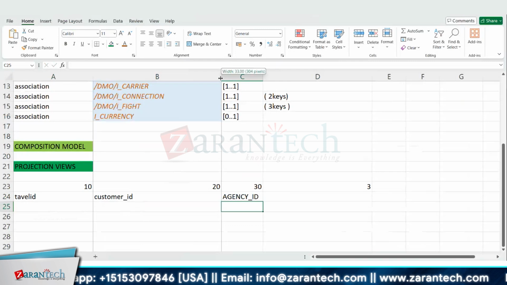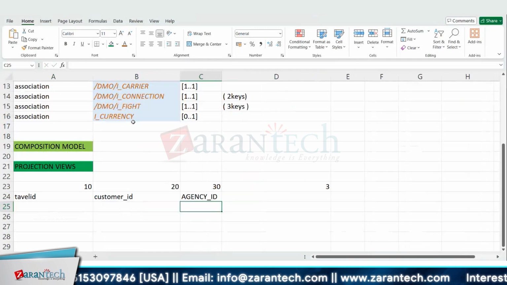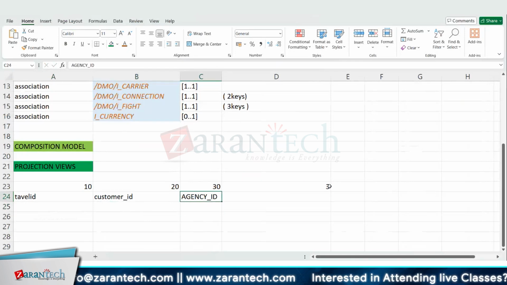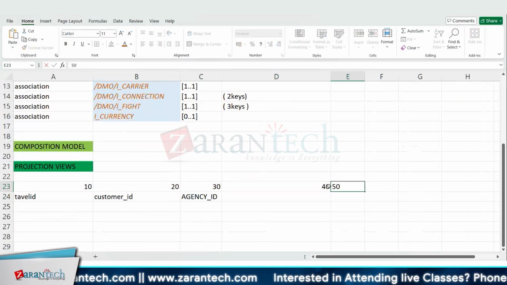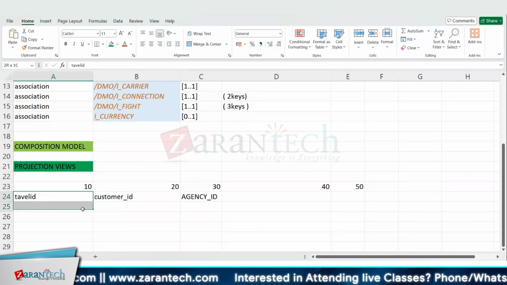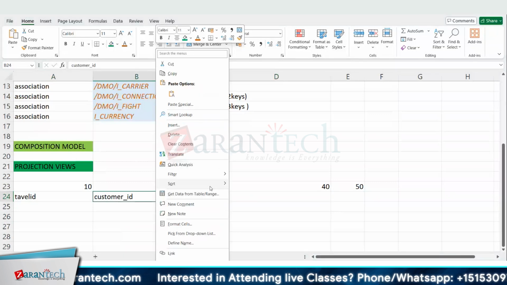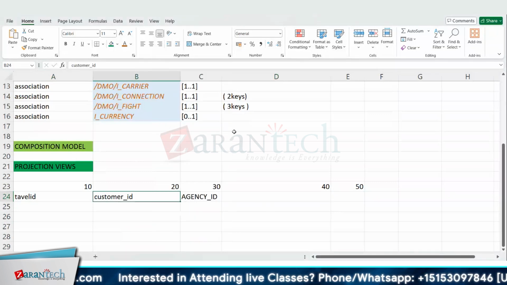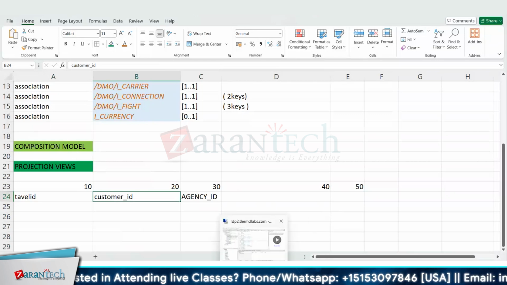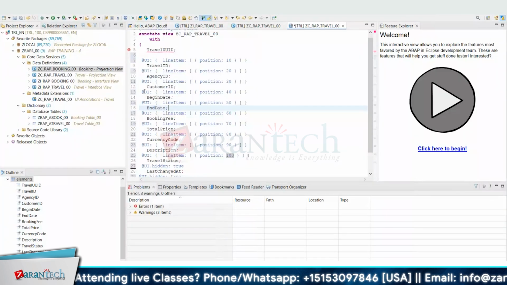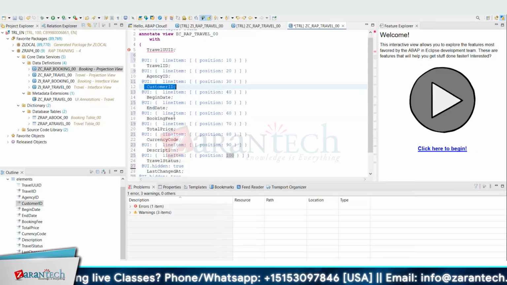So what happened is that suddenly in the CDS view, I have added one more field. I added another field that I wanted to display between customer ID and agency ID. So for the next column, 40, 50, like that it is taken. So in the output screen, I wanted customer ID, next I wanted to get customer name. Right now, customer name is not there in my CDS view, but I will add it later. Customer ID is only there. Customer name is not there. I will add it.